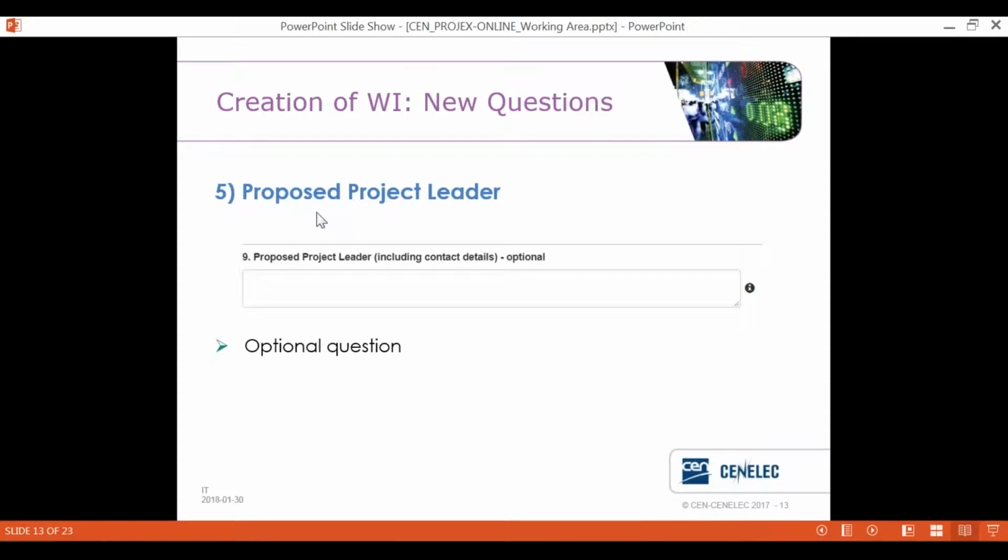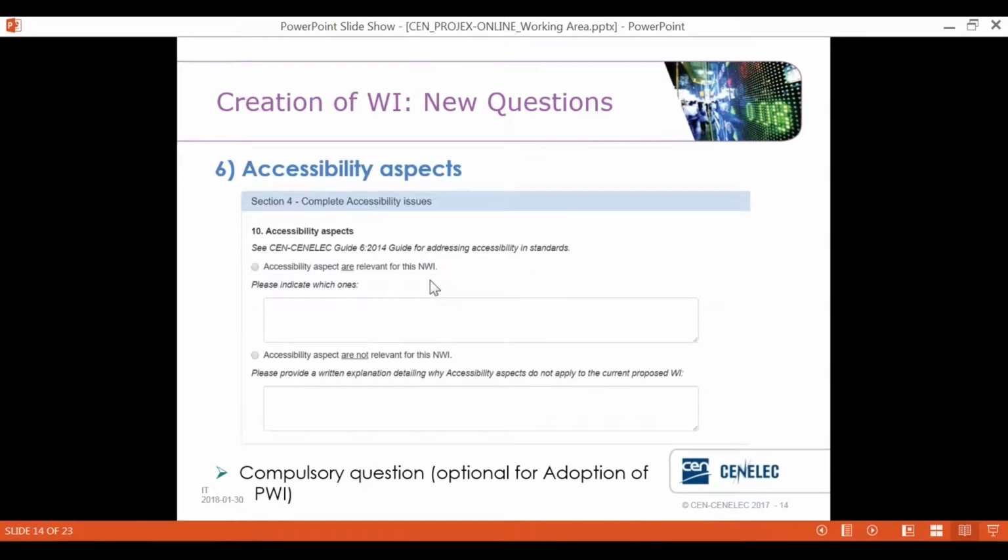In case of creation of preliminary work item, you will not be obliged to indicate these dates already, but only the date regarding the activation of such preliminary work item. Please note that the target dates cannot go beyond the default time frame.